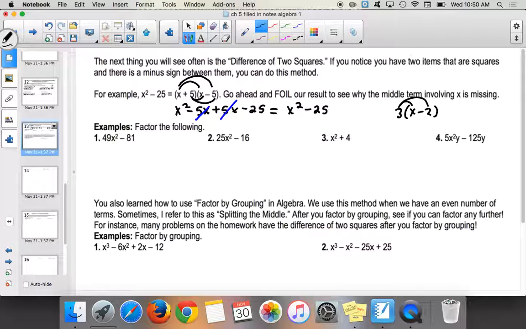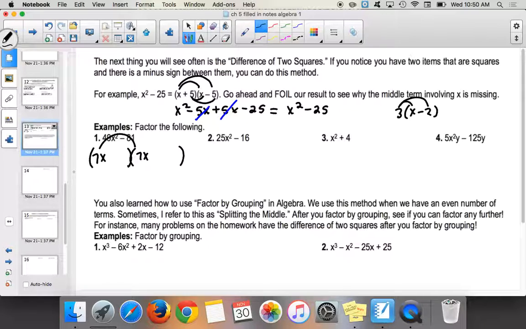Okay, that is what we call the difference of two squares. So when you have something like x squared minus 25, there's a pattern. We first recognize, oh, 49x squared. 49x squared is what times itself? 49 was what times what? 7 times 7, right? X squared is x times x. So I set it up, and I say, oh, I'm going to need 7x and 7x. So when I multiply my first terms, 7x times 7x, I get 49x squared.